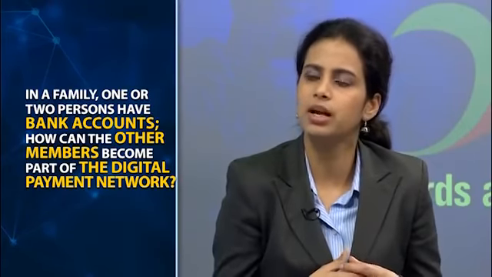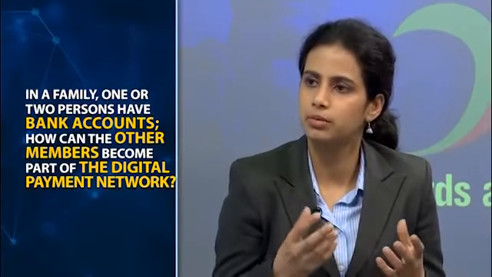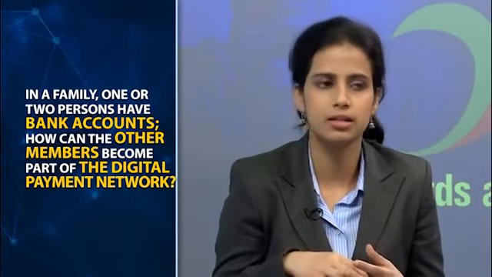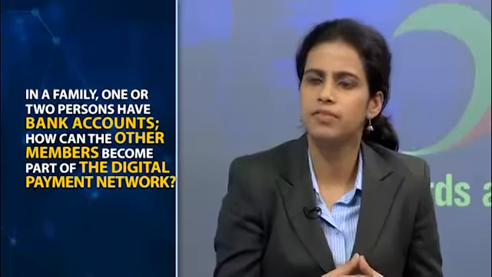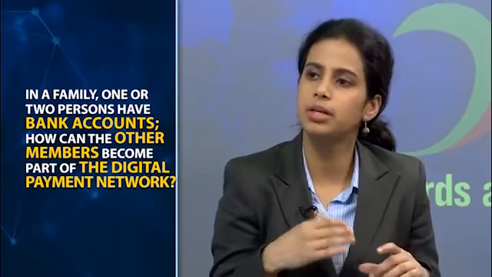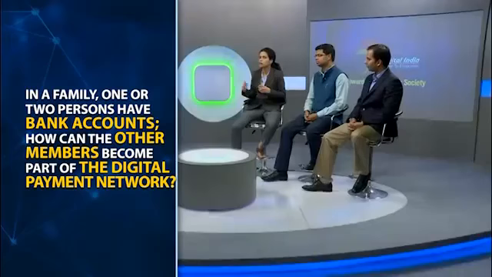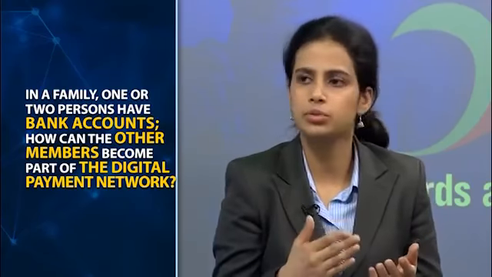For example, I'm a family member and in my family I have one or two bank accounts. So I can issue prepaid, which are the preloaded money cards, to any of my family members, to my dependents, to the domestic helps or the drivers in my family. And also these cards can be loaded with money every month. So I can, for example, give salary to my domestic help through these prepaid cards, and they can use these cards for purchase and doing all the digital payments. So it's very, very convenient.